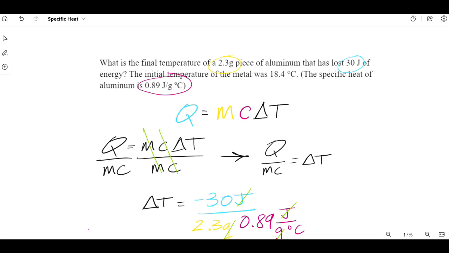Now, before we even get into the math, notice that it lost 30 joules of energy. So, I like to think to myself, okay, if it lost energy, am I expecting the final temperature to be higher than 18.4 degrees Celsius or lower? And I hope you would agree with me that when an object loses energy, its temperature should go down. So, we go into this problem expecting to have a final answer lower than 18.4 degrees Celsius. And if we don't get something smaller than that number, we may want to go back and check our work.